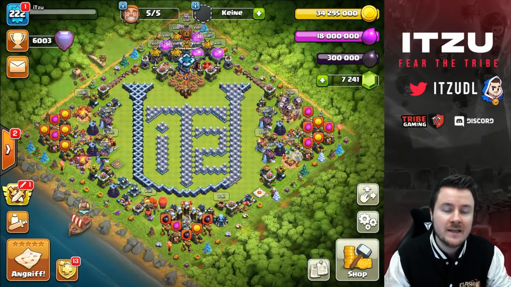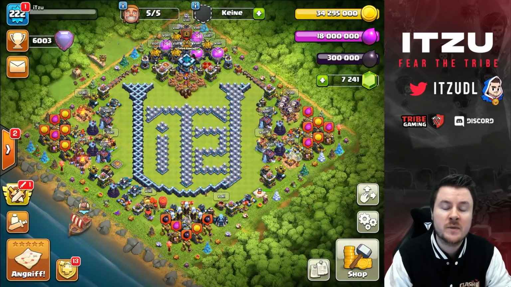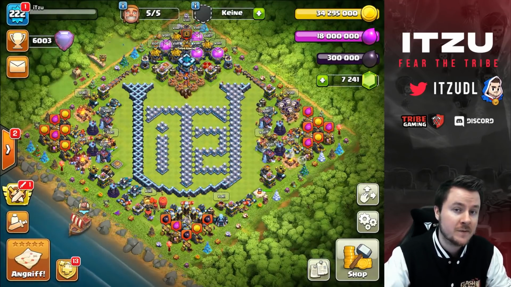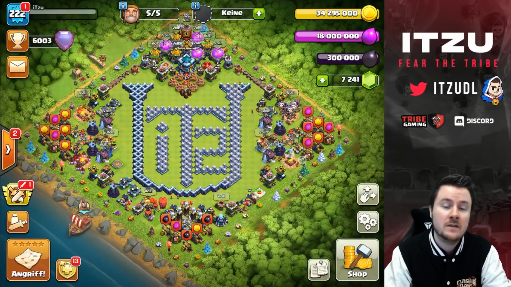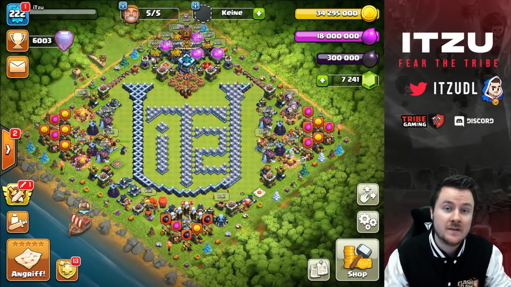I hope I can teach you a bit more about the pro scene and how everything is going on, because I think everyone can argue that Tribe Gaming and INTZ are the two top teams out there right now. Let's enjoy this amazing final.